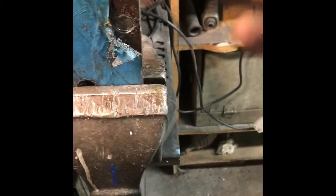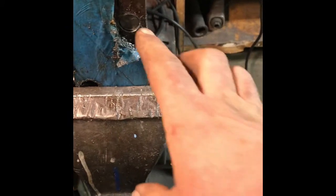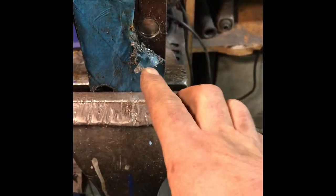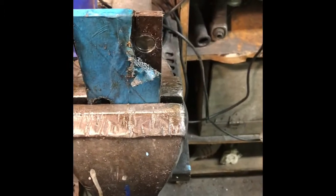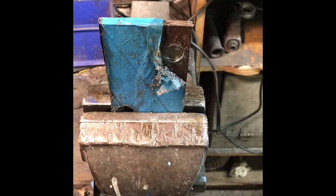Put the nuts and bolts on the other side, bolt it all nice and tight, then just get a tack weld whilst it's actually fitted to the car so I know it's dead in line. Take it all off and then weld all this up - plug weld it - then grind it flat so hopefully it'll be invisible. Later on I can shape the rest of it accordingly. I just thought about how I can get the other bolt done.